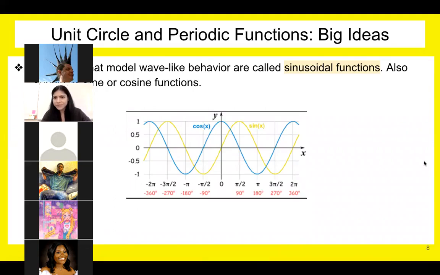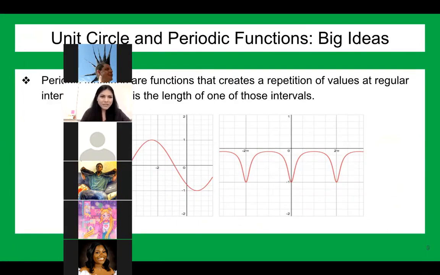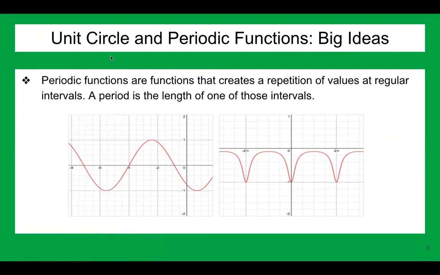Next, let's go on to slide number 9. Unit circle and periodic functions. Periodic must be a new word for y'all. So what are periodic functions? That's going to connect to our big ideas, because periodic functions are functions that create a repetition of values at regular intervals. That's the formal word. One period, or a period, is the length of one of those intervals.